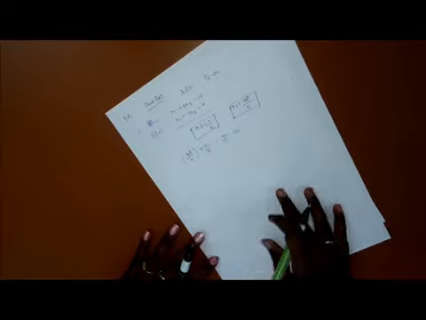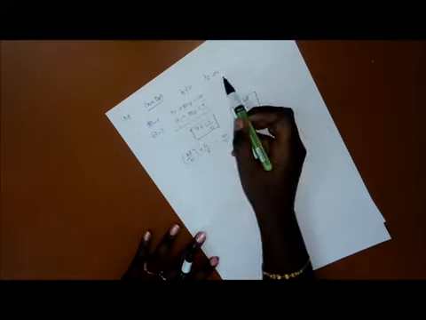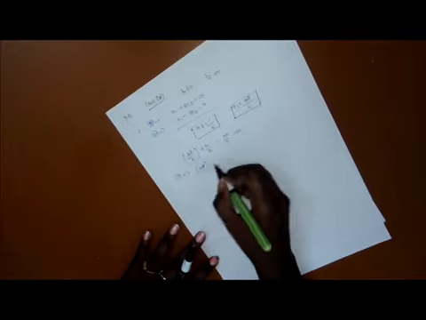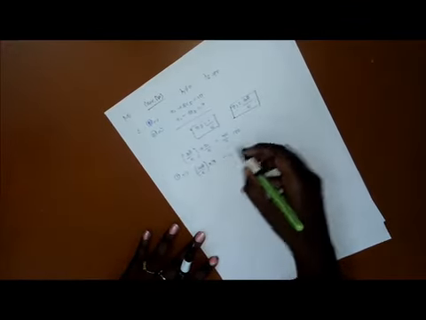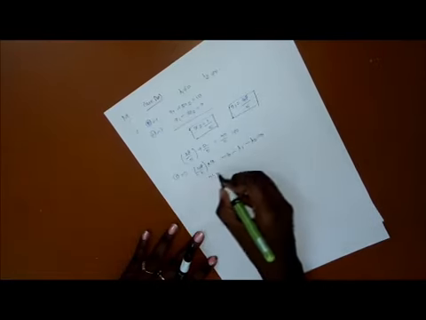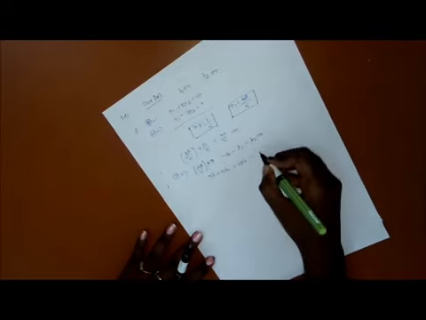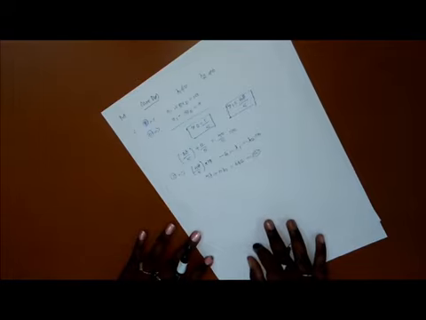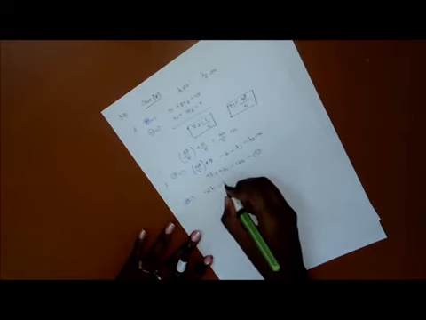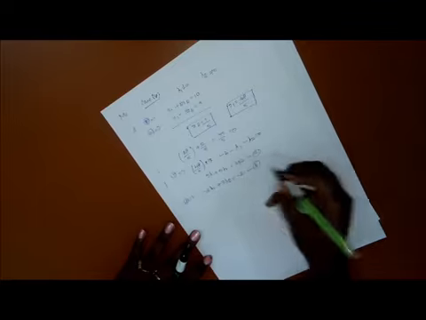So now I find the value of lambda 1 and lambda 2, since they both are not equal to 0. So substituting this in equation 1, 48 by 5 into 14 minus 6 minus lambda 1 minus lambda 2 is equal to 0. So I get 5 lambda 1 plus 5 lambda 2 is equal to 642, which I consider as equation A. Then the second equation becomes minus 2 lambda 1 plus 3 lambda 2 is equal to minus 2. So I take this as equation B.